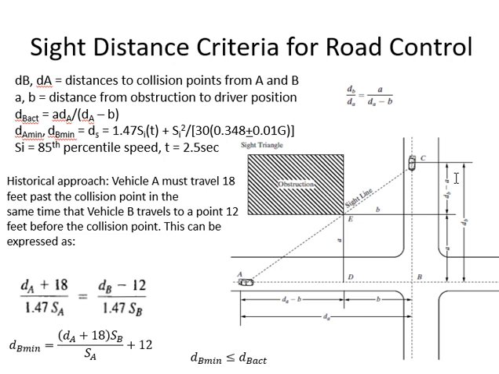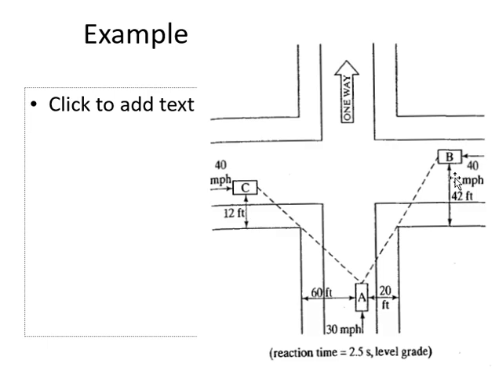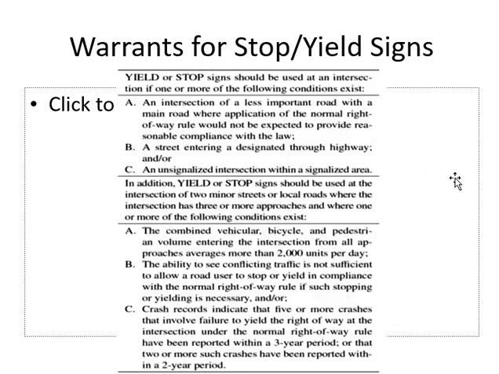And the other approach was that the required minimum distance is taken from this empirical relationship, in which they have these numbers 18 and 12. Like they were sleeping one day, they woke up in the morning, they thought, okay, 18, 12, let us put it in the equation. Nobody knows why. But you can have the minimum equal to the side distance or equal to this, and then you can check if the actual is more than the minimum or less. We looked at this example, and then we were looking at warrants.